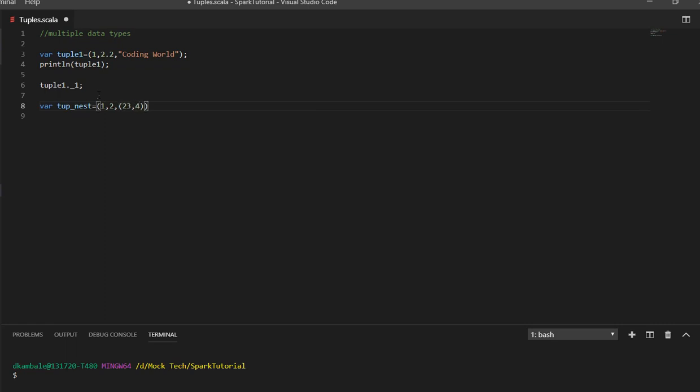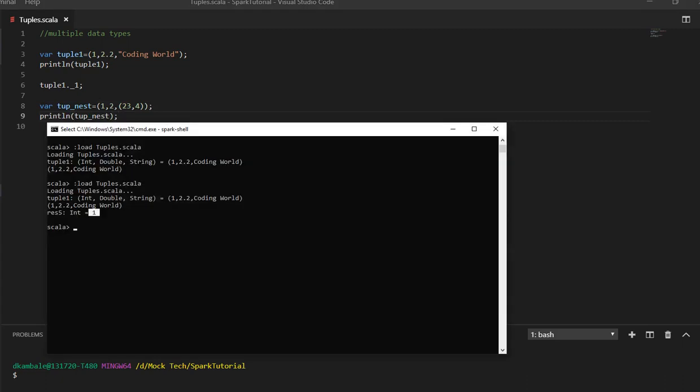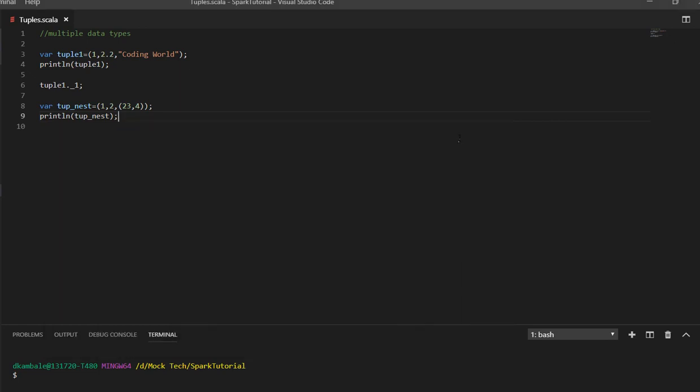Okay, so let's print this nested tuple. Load the file and check the output. So yeah, you can clearly see that it's showing a tuple in a tuple. So it's nested.